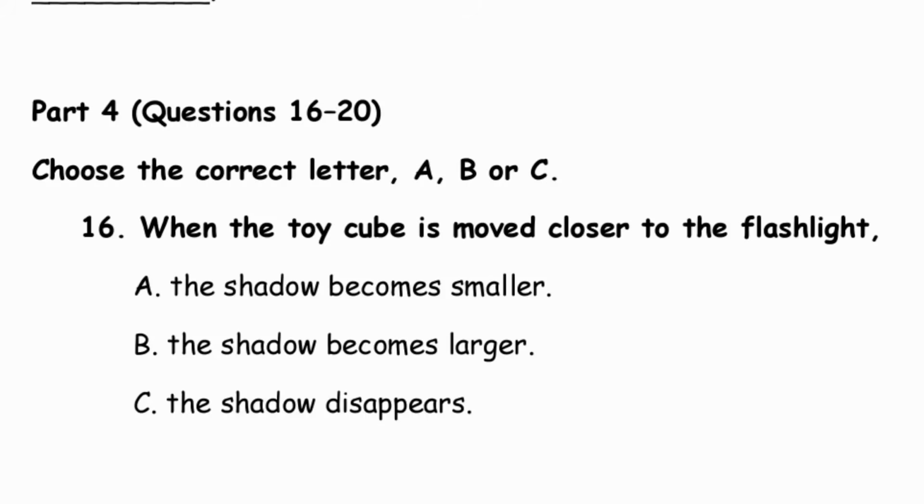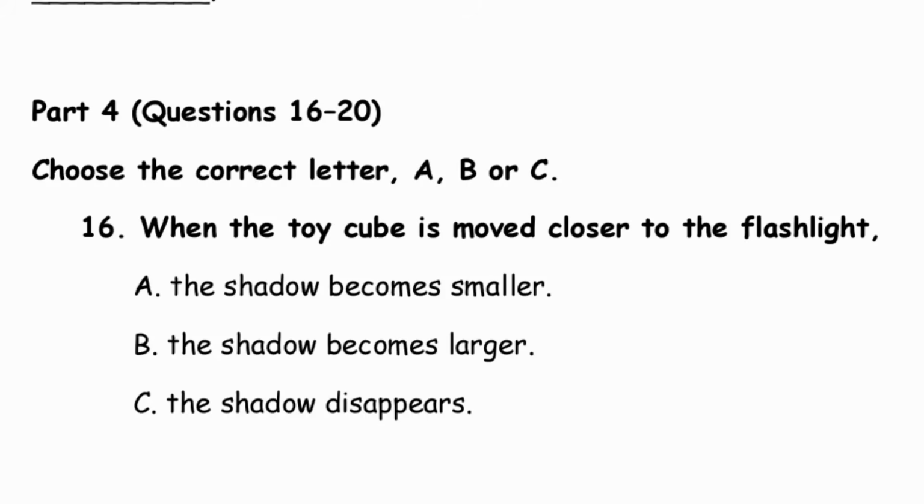I think the shadow will become larger because the object blocks more of the light. I agree. The shadow should also become longer. Let's find out. I'll slowly move the toy cube closer to the flashlight. Look carefully at the screen. What do you notice? The shadow is getting bigger. It's also becoming longer.